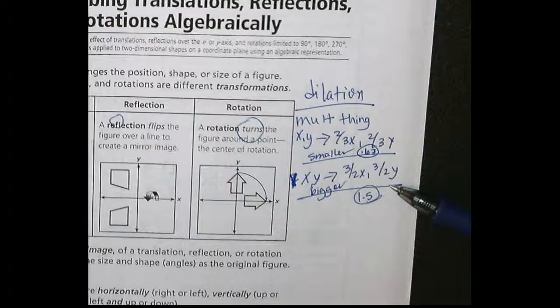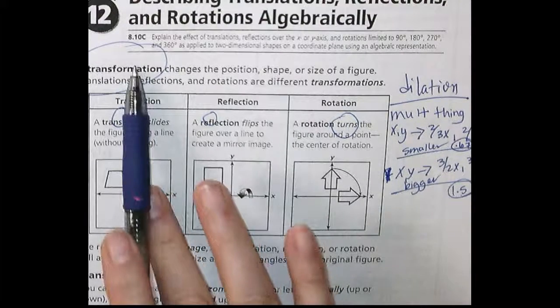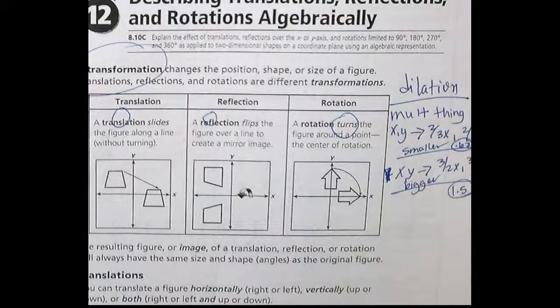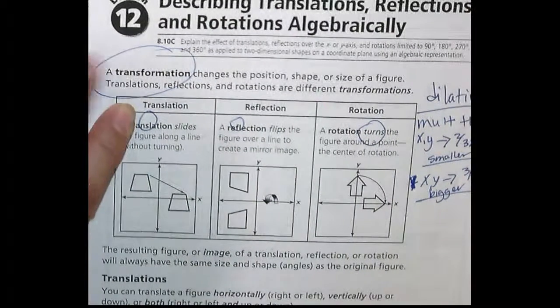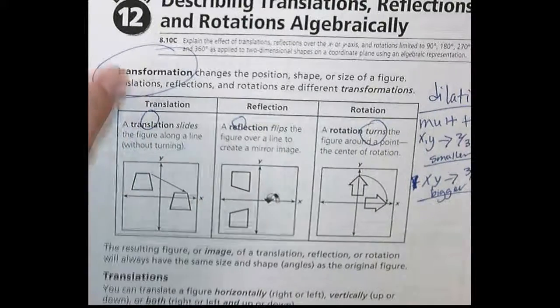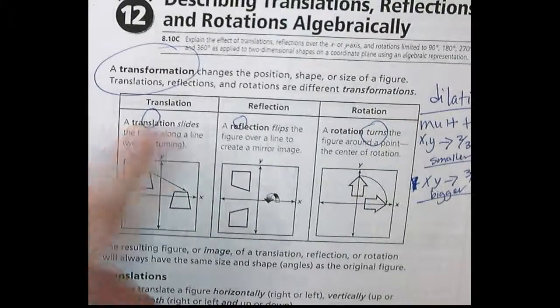So they look like that. They don't have add signs, no subtract signs. And less than 1 makes it smaller, more than 1 makes it bigger. And that's just pretty logic. So I'm going to scoot on over so you can look at these. So you've got the word transformation here. That means changing a position, a shape, a size, a figure, and I'm not going to use that word to actually do anything. You're thinking this word is this word. They're very different. So if you're having to learn one, just learn that one, because this word means all of them. Next, so this one's slide, flip, turn.